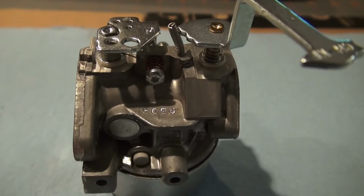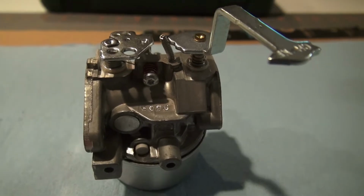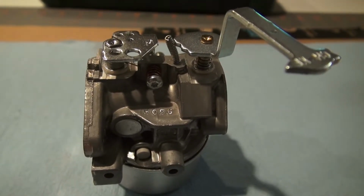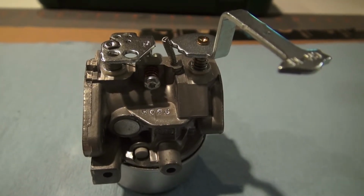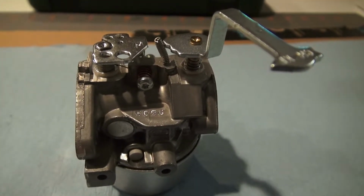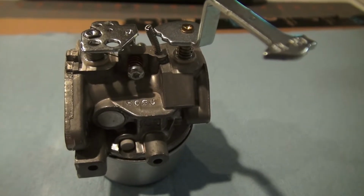Alright guys, here's the new carburetor. I pulled the old one off and man, it was just locked up solid. So I cleaned it up pretty good and did a brief regular Simple Green soak. And I heard that if you don't use the Simple Green D, I think it is, that it can etch and blacken the aluminum. So I didn't let it go for too long because I just had regular Simple Green and it started darkening the aluminum. But I pulled it out pretty early.